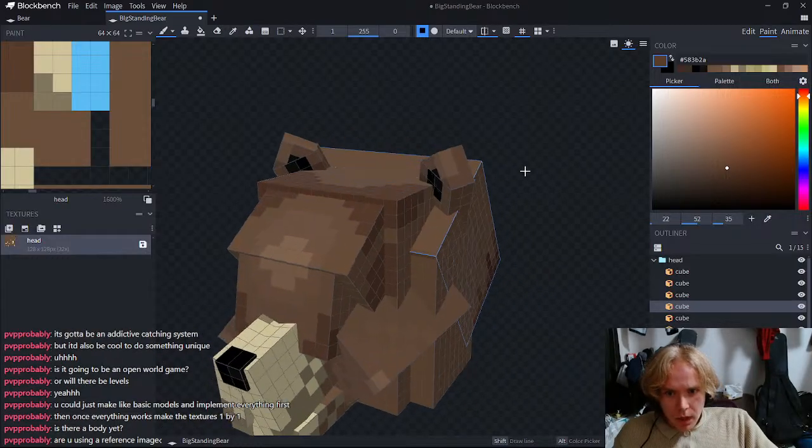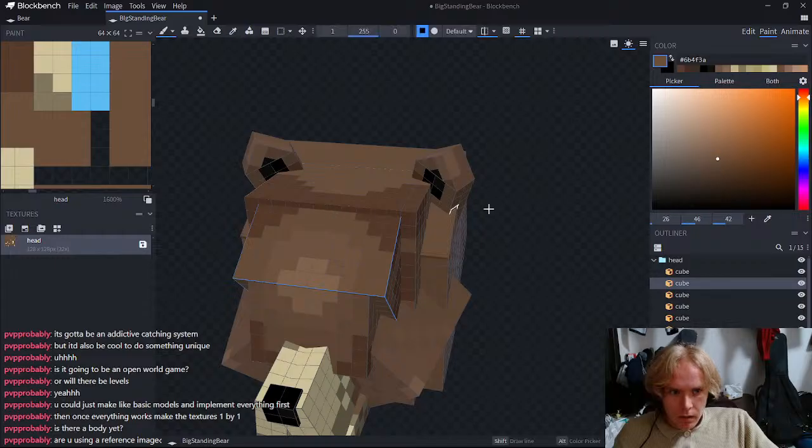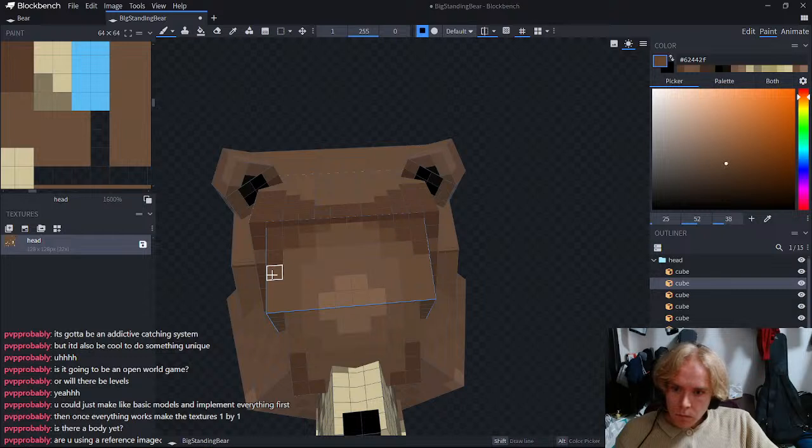I feel like I need a blend color for between this and this. So like, let's make it like here, and let's just go like here. No, I guess we need to grab this and then go a little bit lighter, and then just go a little bit lighter here. Yeah, there's a better blend color, I think.